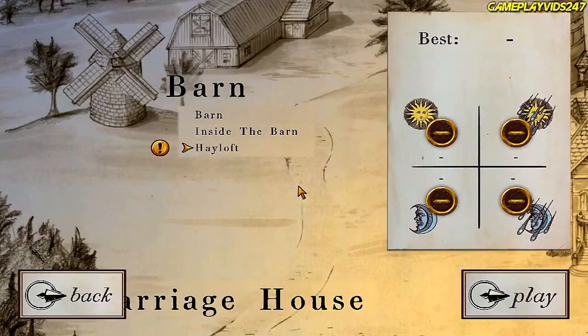So everyone, we are still at the barn here. It seems that we have to complete the mission Hayloft. Now, I'm not sure what missions come after Hayloft. I guess we'll find out in this part.